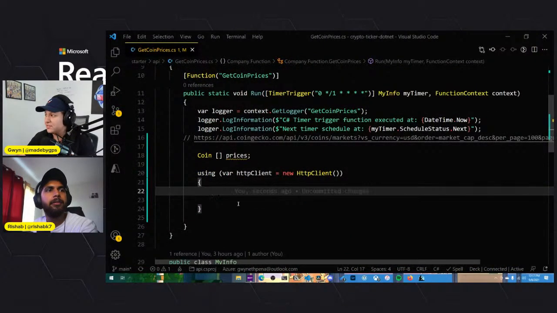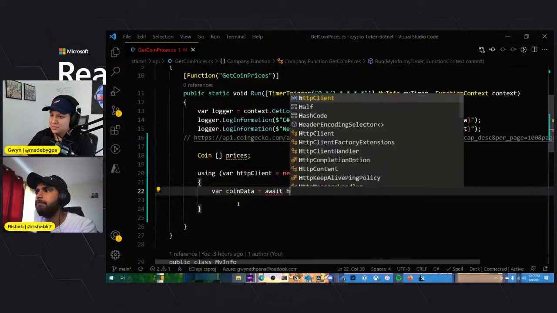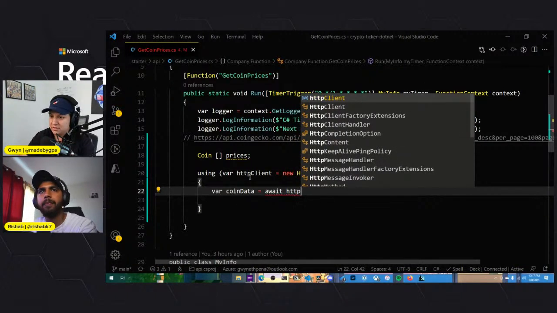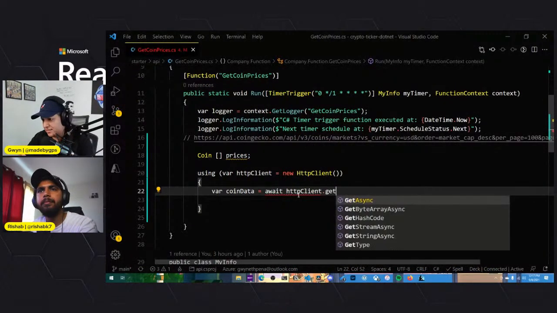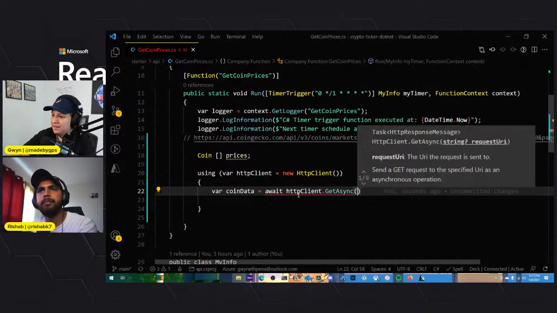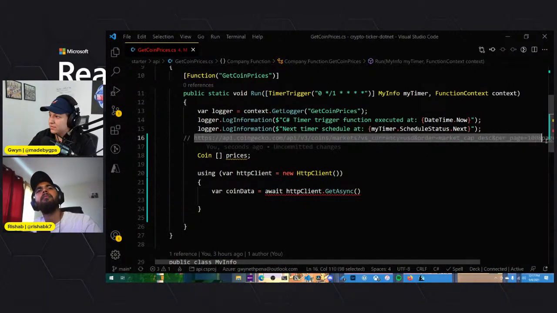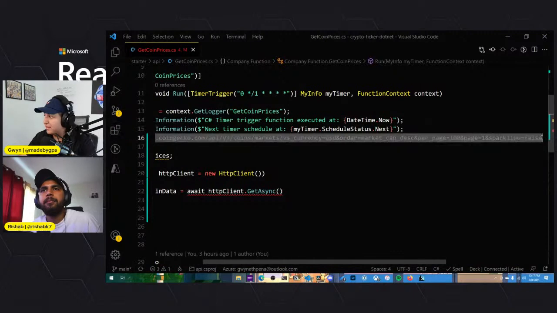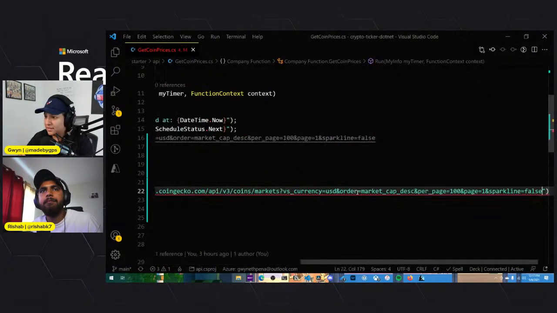All right, great. So now we're going to need to use this URL to actually make the call out. So we can say var coin data is going to equal await the HTTP client that we called here, and then we're going to say get async. And then here we should be able to provide the URL, which is this one here. Copy that, and then paste that in here.